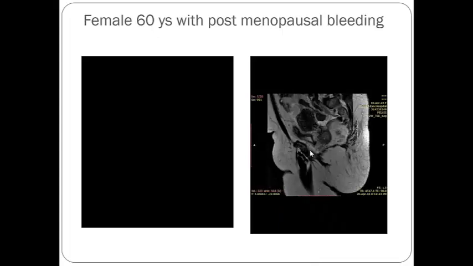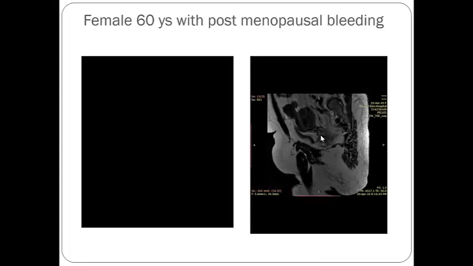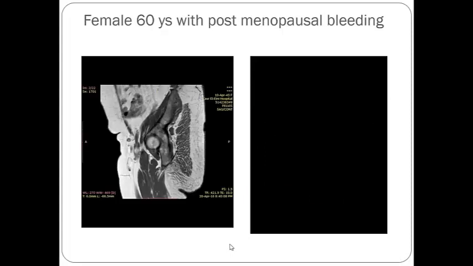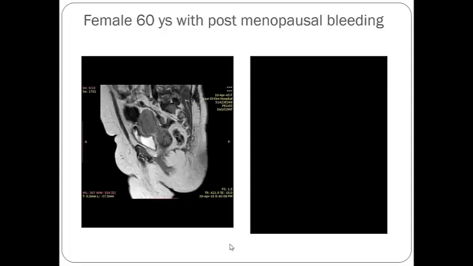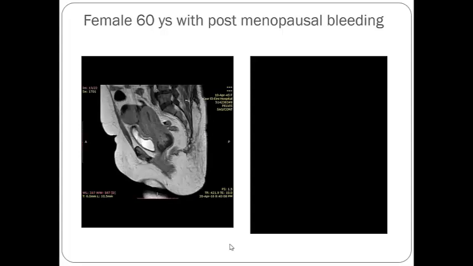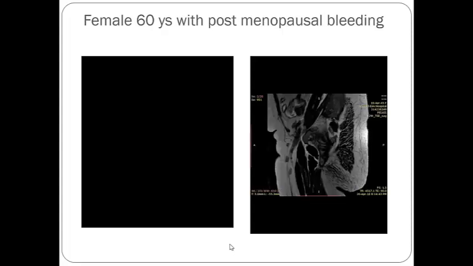Here, this is a large polyp arising from the wall of the uterus, and it shows cystic changes, so it's more towards a polyp. Although in this age group we could not exclude malignancy, this is a polyp and not cervical cancer, and not endometrial. No, it is a polypoidal lesion that arises from the anterior wall of the uterus with a pedicle and passes to the cervix.